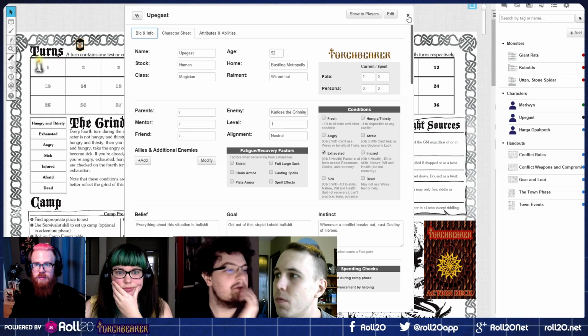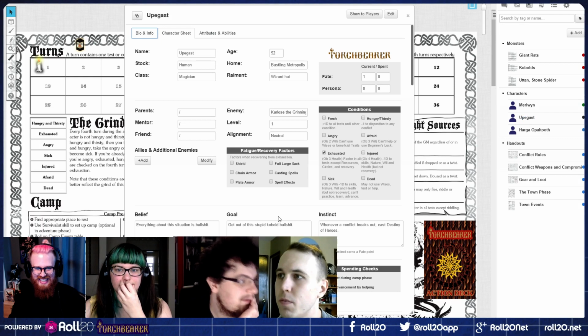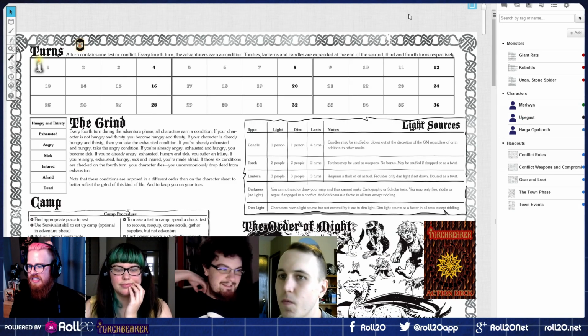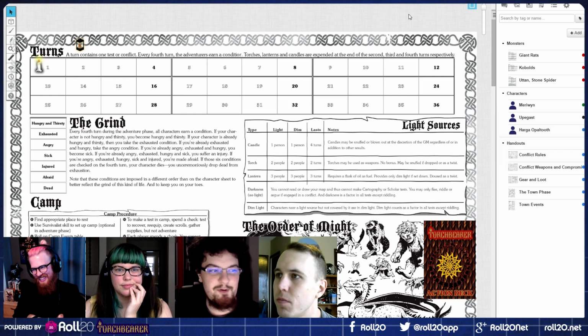But which thing to throw it with? Wizard Sight doesn't make very much sense. Maybe Jaded again. Did you just untick my Jaded? Yeah, because I didn't have the thing. Now you can take it again. I just didn't want you to have two by accident. Okay. Yeah, I think I'm Jaded again. I'm not convinced that this is going to work.